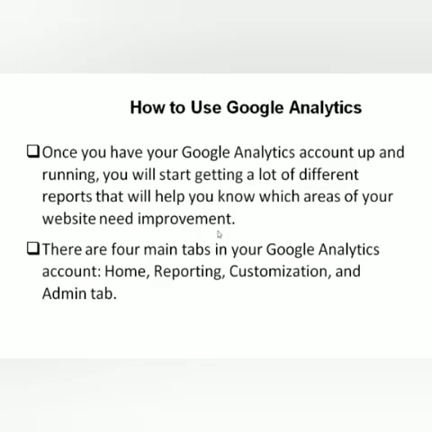Now see how to use Google Analytics. Once you have your Google Analytics account up and running, you will start getting a lot of different reports that will help you know which areas of your website need improvement. There are 4 main tabs in your Google Analytics account: Home, Reporting, Customization, and Admin.